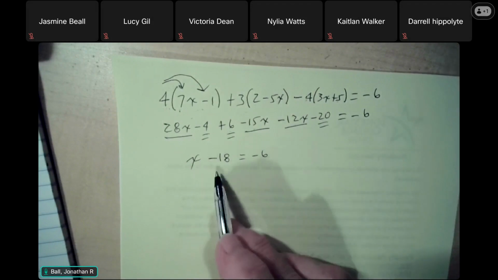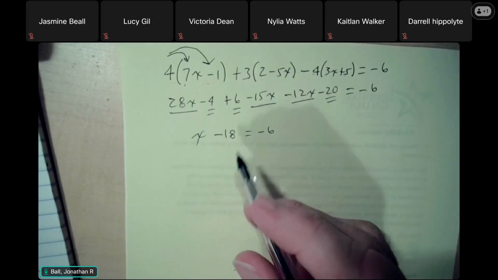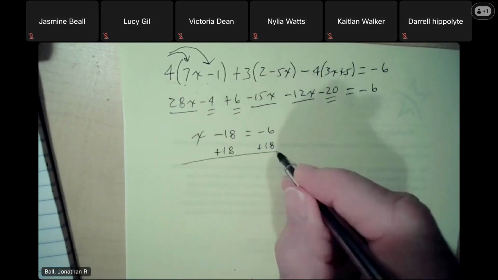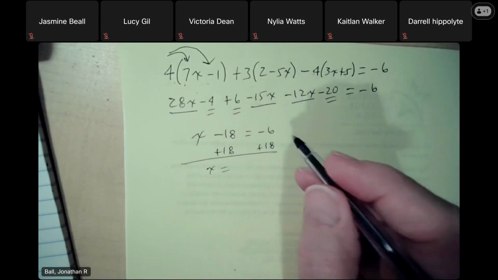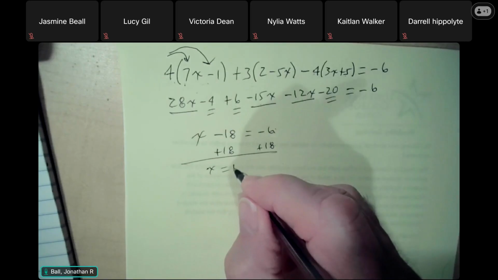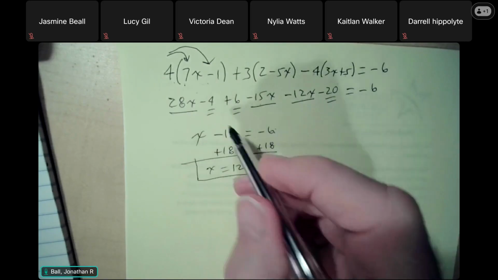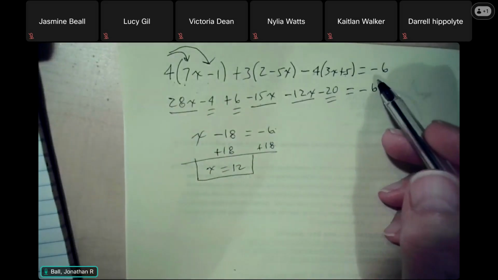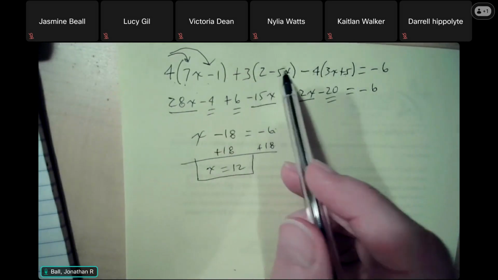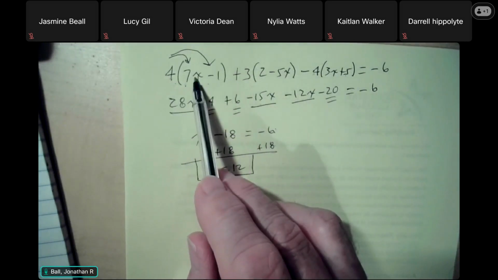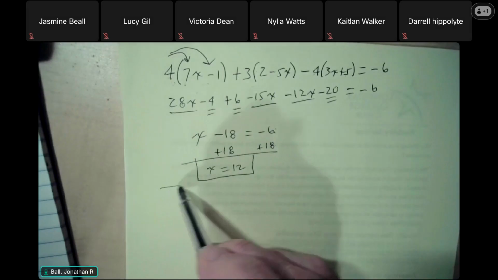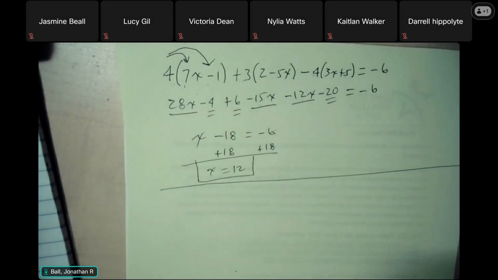Now, this is the same problem that we had at the very beginning. Add 18 to each side. X equals 18 minus 6, or you can say -6 plus 18 is 12. And when you first look at this, you think, oh man, that boy has lost his mind. No, these are real simple. They're just real long is all. You've got distributive property, distributive property, distributive property, combine like terms, blah, blah, blah. What could be more fun?